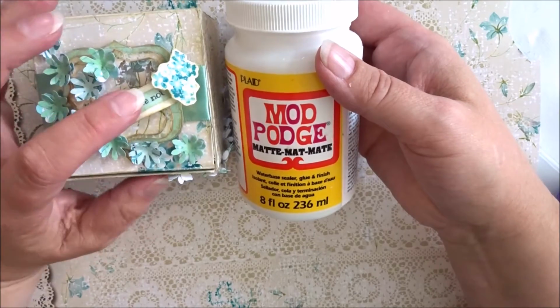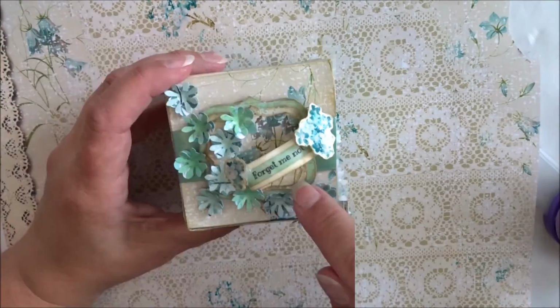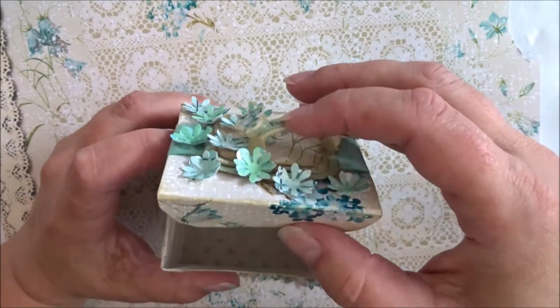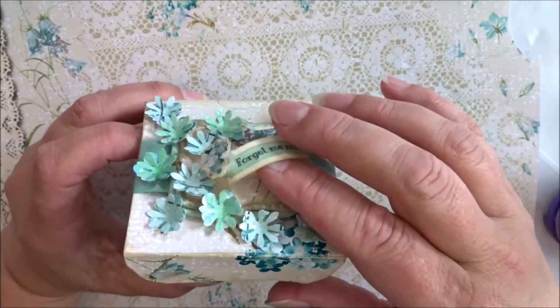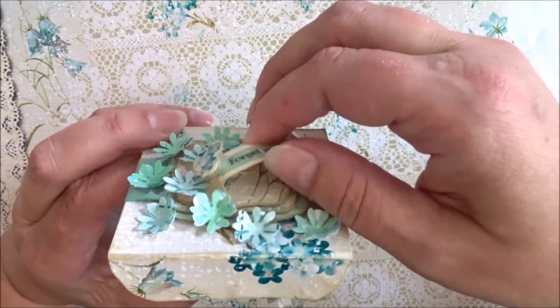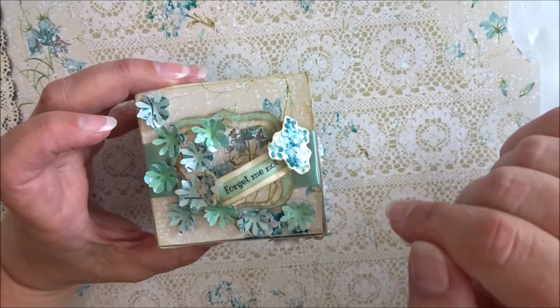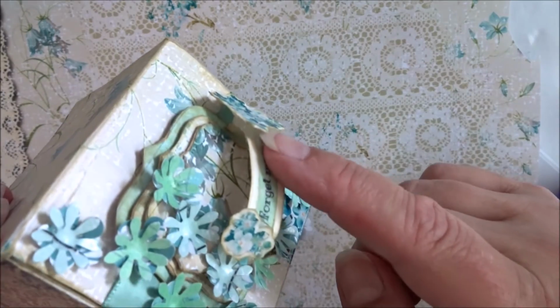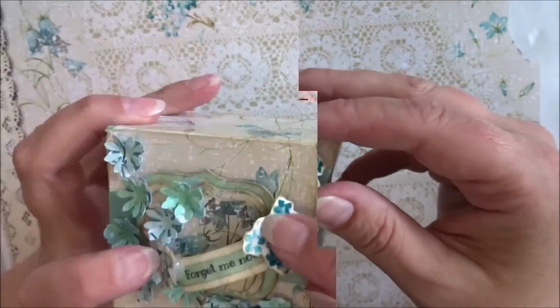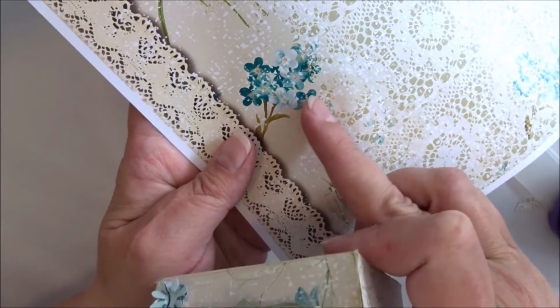I gave it several layers to make it hard. So it will not rip, it will not tear. You can actually bend it and open it lots of times. It won't rip. Then I glued on a couple of buttons, and then I cut out some of these flowers, and then glued them on to cardstock and cut them out.